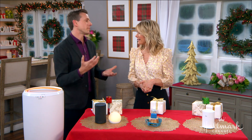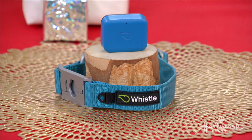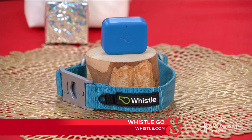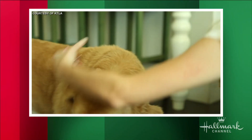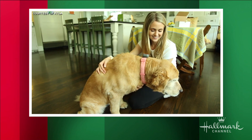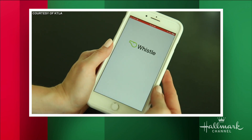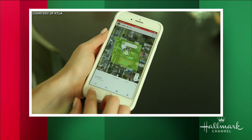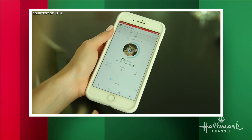This is a great gift. You're familiar with the idea of a Fitbit that a lot of humans wear. Well, if you have a pet, this is called the Whistle Go. The beauty of this is that not only does it track your pet where they are using GPS, but it also gives you some stats on what they're doing during the day. You can see how much they're sleeping, how much activity they're getting. All you have to do is clip it onto them and you get up to 10 days of battery, depending on how active your dog is.